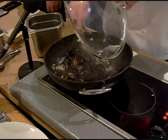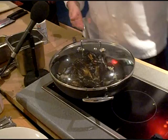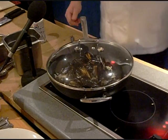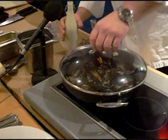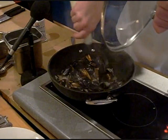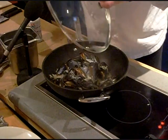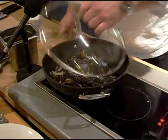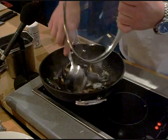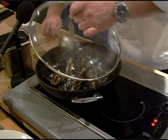This is just a really quick recipe. That is literally 3 minutes, isn't it? We're doing this in real time. Indeed, all we do is splash a little bit of cream in, naughty but nice. And it goes. A little bit of that. Double cream. Double cream, indeed. And a little bit of salt as well. Like that. A little bit of a stir. And we are seriously nearly there.